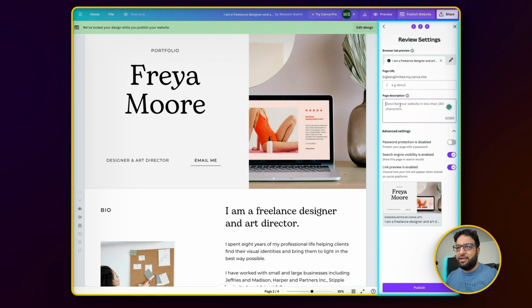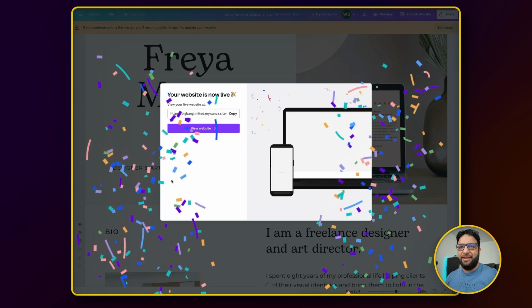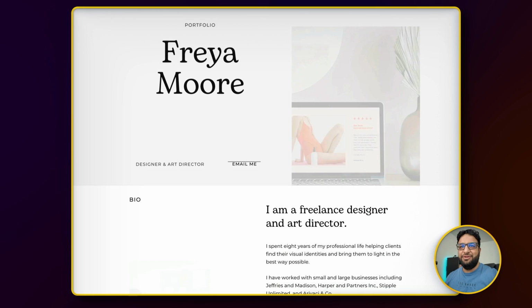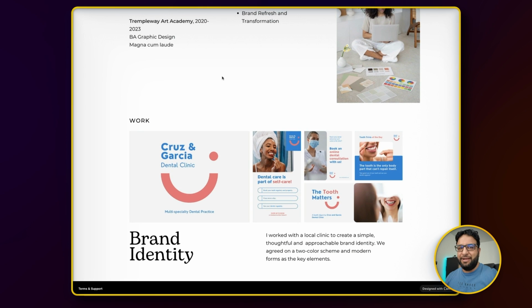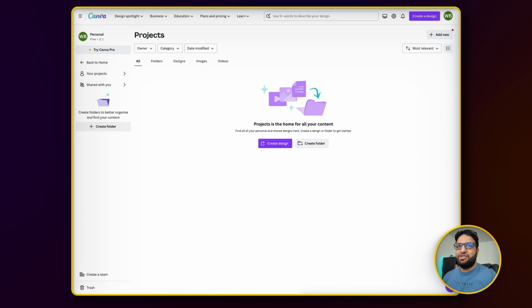So I can put a description here, my first Canva site, and click publish. So it's going to do some magic, and then it will eventually convert this whole thing into an HTML. And this crazy bit is there actually is a URL which you can then share with other people. And that's the simplest way of how you can build up your page or landing page or any kind of page inside Canva. But what if you want to change something?